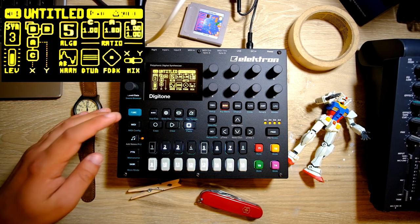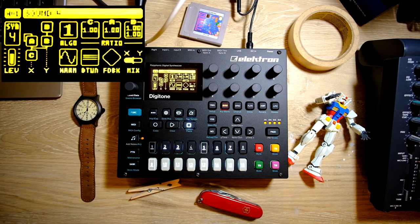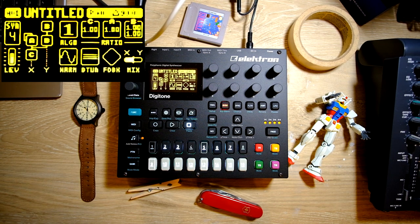Because we've got all that down, I don't think we really need the metronome anymore, I'm going to turn it off. For drums, the way that I like to do drums on the Digitone involves using something called the sound pool. So even though you have four tracks, you can assign on different steps in different tracks to have a different patch play than the one actually assigned to that track. You choose those patches from what you've loaded into the sound pool.